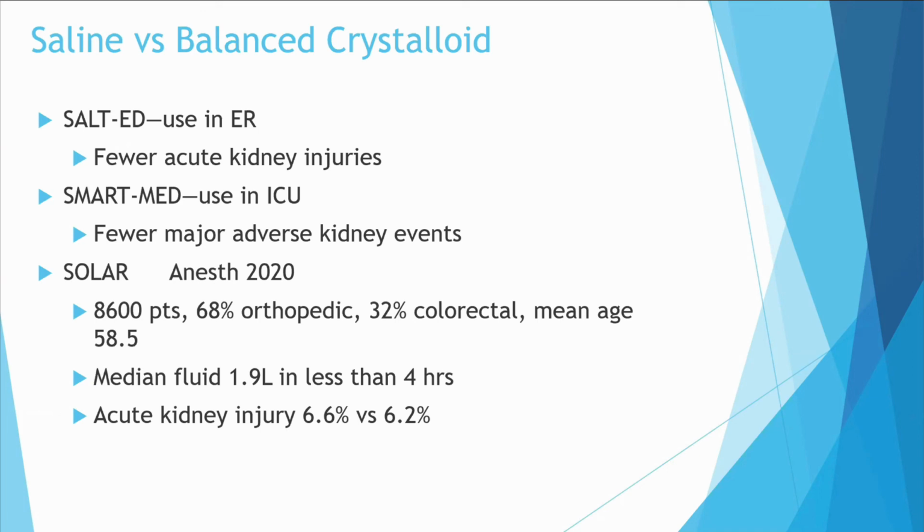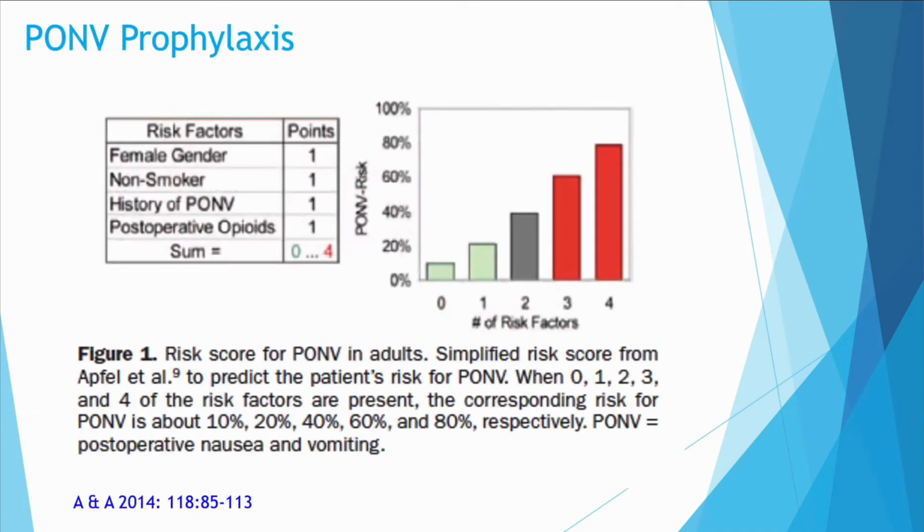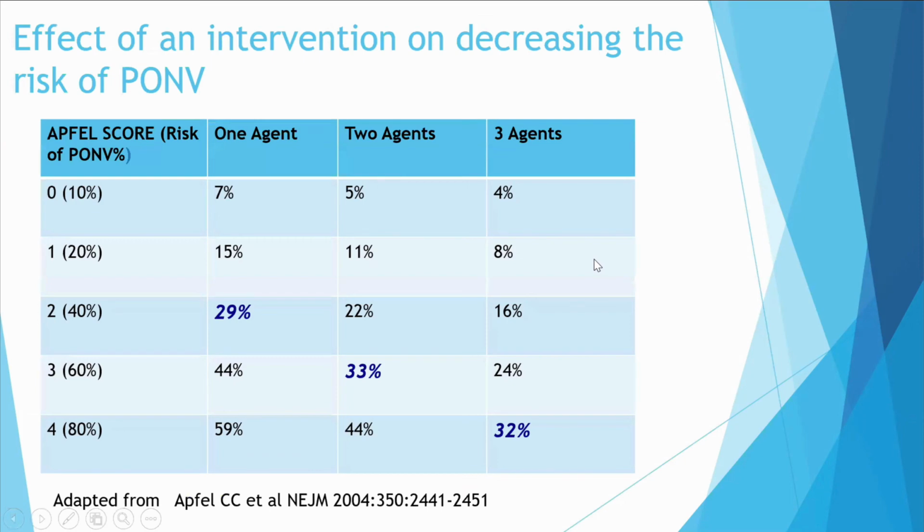Controlling postoperative nausea and vomiting is important if you want to be feeding the patients. Depending on risk factors, a patient's risk can be as low as 10%, but in some patients the risk of postoperative nausea and vomiting can be as high as 80%. There are good studies showing that if you intervene and give a prophylactic antiemetic, you can significantly reduce the risk back to the baseline, which in most surgical patients is 30% in the first 24 hours.